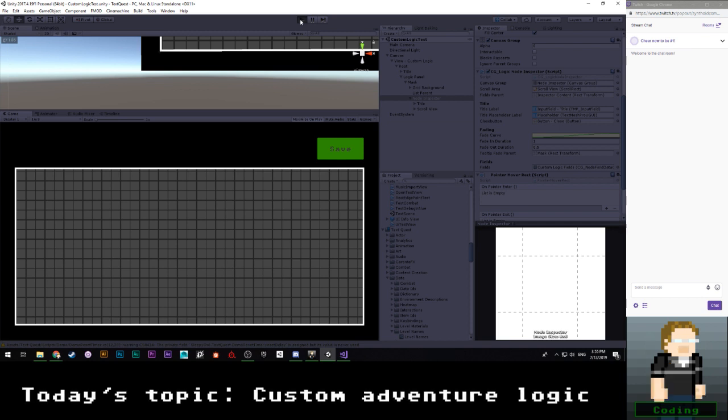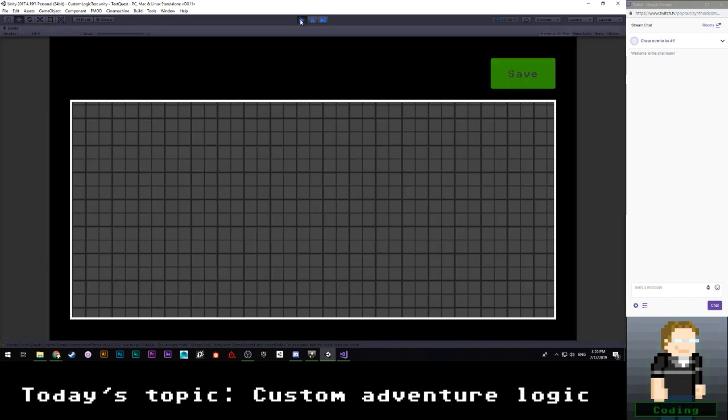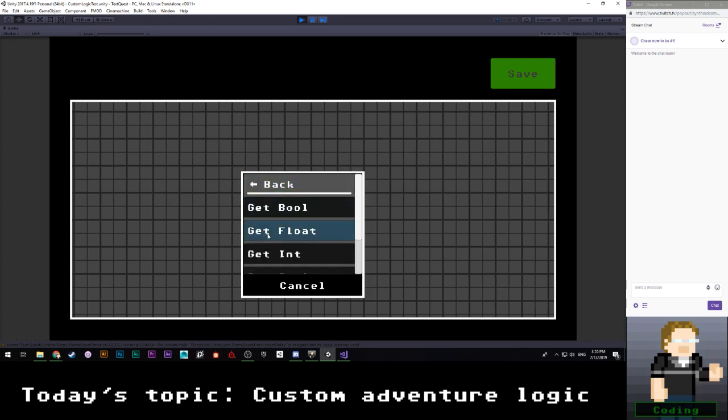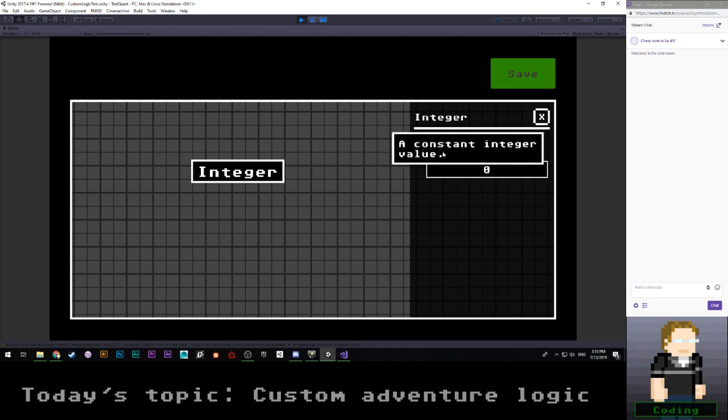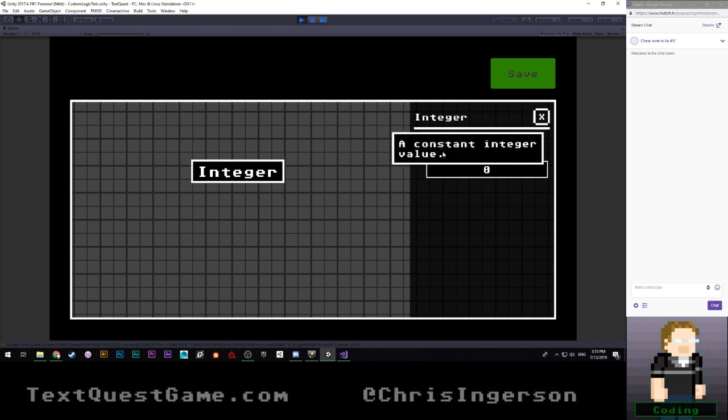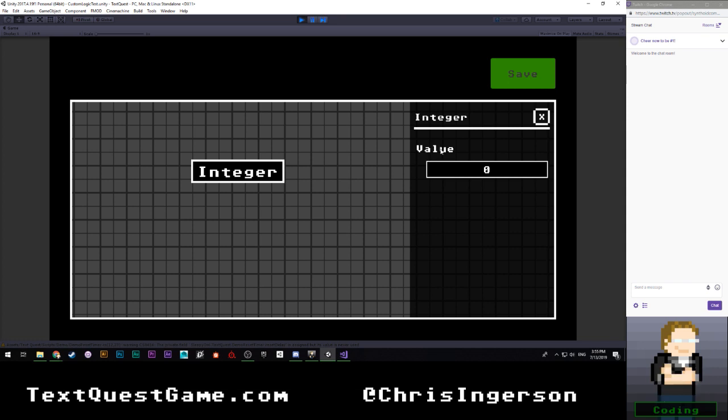And all right, game, integer, click on you, constant integer value. Crap, it did move it to a position that I was expecting, which is gross. I didn't want it to do that. All right, well, let's just see if it'll go away as expected.